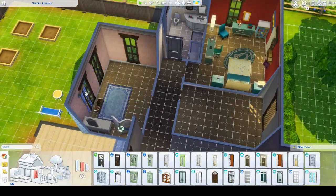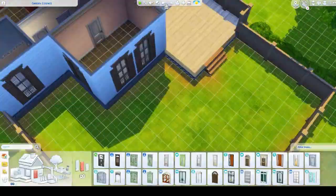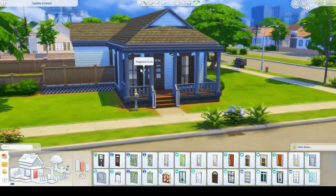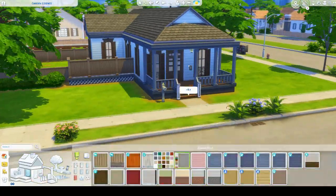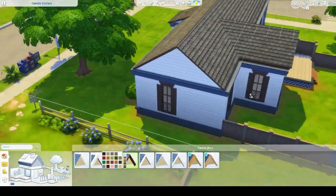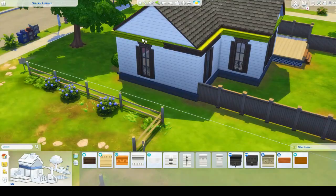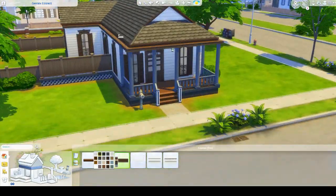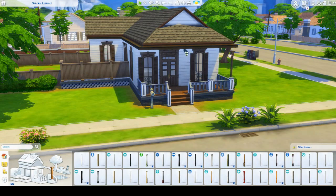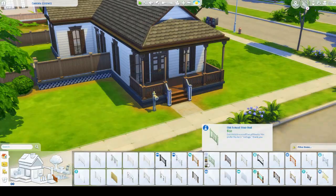So I got rid of all of the furniture. I know there's an easier way to do this, but I really wanted to be up close and personal with the way that it used to be, and personally delete all of those things. So I went with a bit of a different color scheme for the house. I'm pretty happy with how it turned out. I didn't add any walls or anything like that. I pretty much kept it all the same. Oh wait, actually no. One thing I did do, I added a very tiny little nook on the back deck there, just to make room for a washer and dryer.